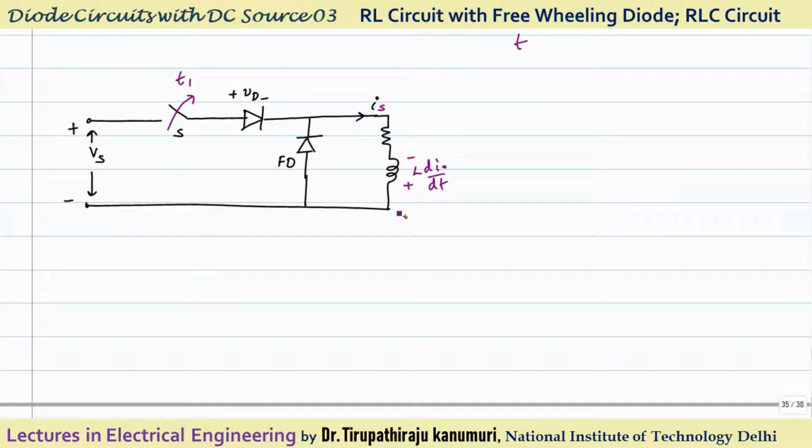So because this plus is connected here, when you are going here, this switch is open. So now this plus is connected to this terminal, that means the anode of the freewheeling diode. This minus is connected to the cathode of the freewheeling diode. Now what will happen to the freewheeling diode? This freewheeling diode will get forward biased.